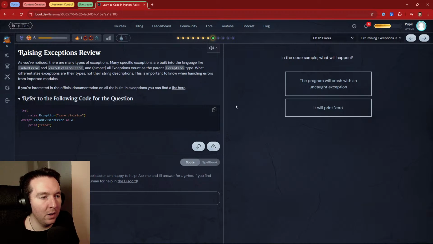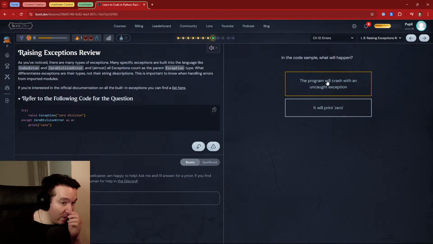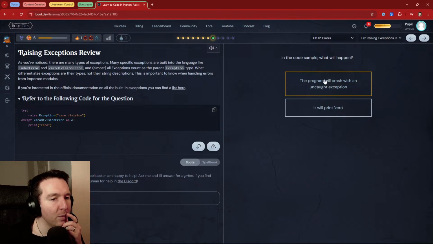Bingo. You notice that there are many types of exceptions. In the code example, the program will crash with a quite exception. What differentiates exceptions are their types, not their string descriptions.